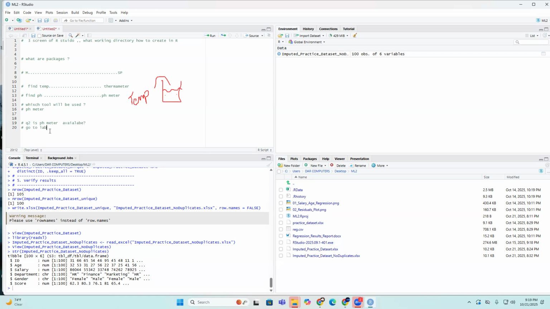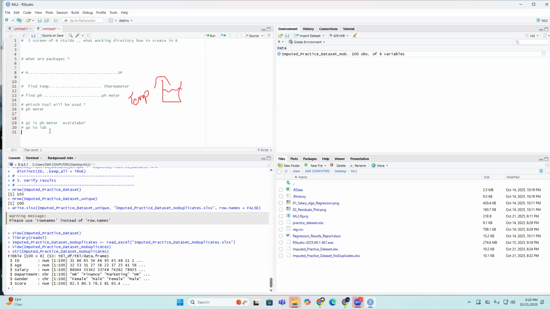It's your responsibility. Check and perform the work. Because today is your first day in your lab, you don't know where your pH meter or your thermometer is. You don't know about each and everything, because today is your first day in the lab.